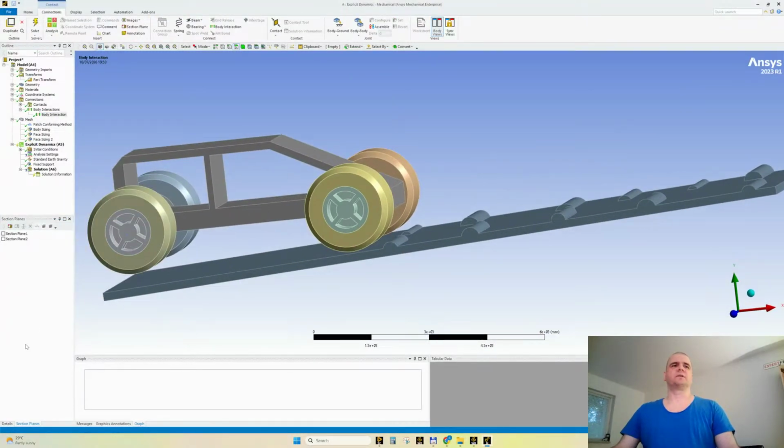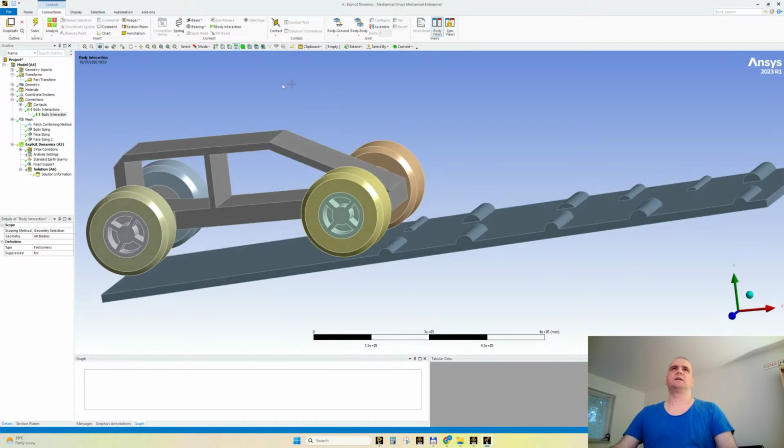The friction coefficient. There is a default body interaction, frictionless between all bodies. I will leave this. I will not touch this. What I would like to assign is a frictional body interaction between the rubber and the road.